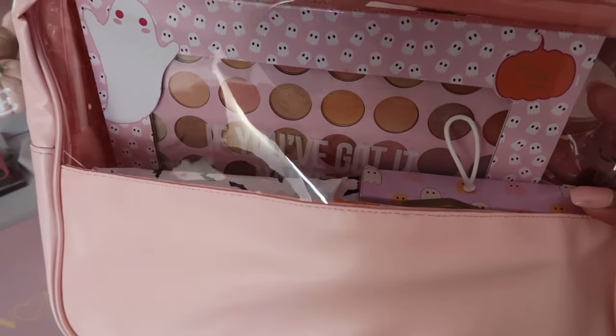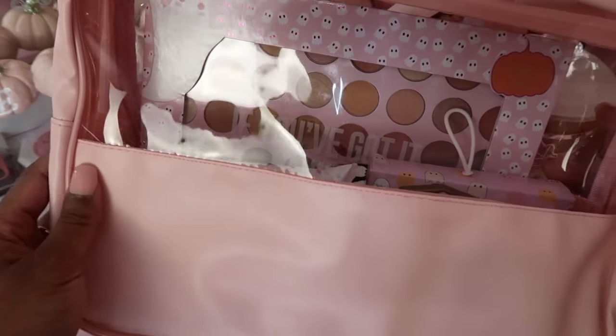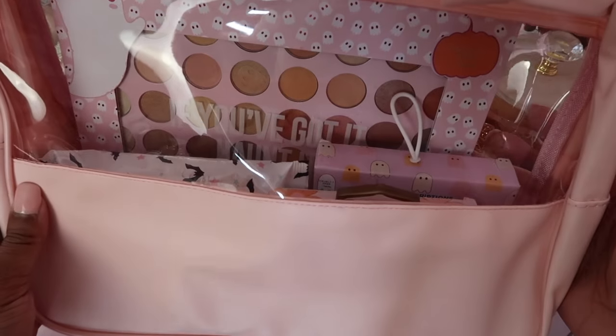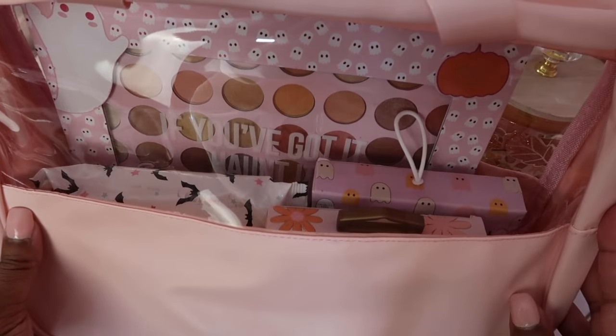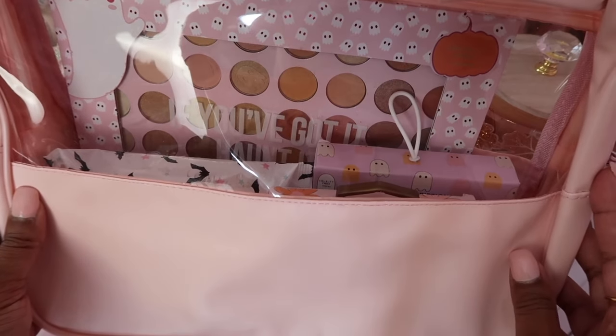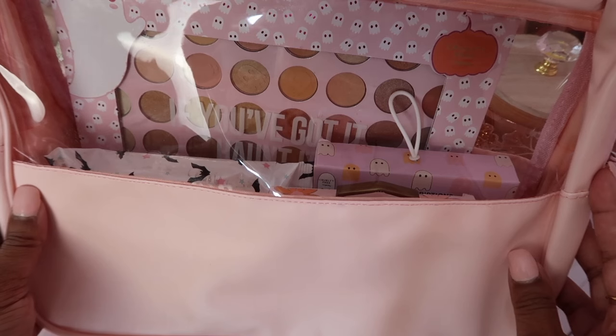Also, in my little traveling case here, I have some Halloween makeup, in which Halloween is still a part of fall, so we still have a few days before Halloween is here, so let's just take and incorporate some of my Halloween makeup with my fall decor and fall makeup as well.